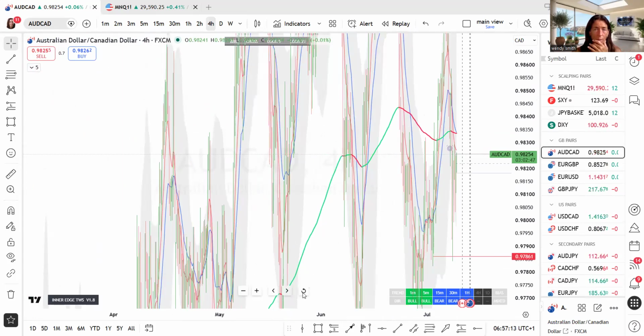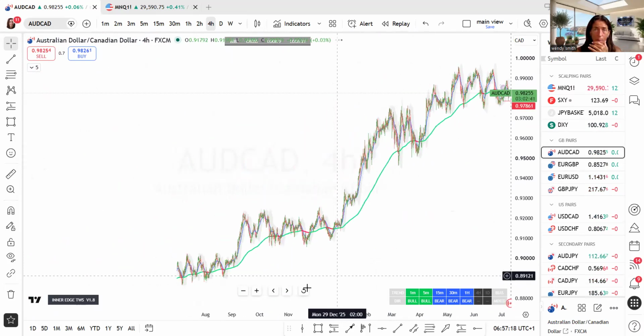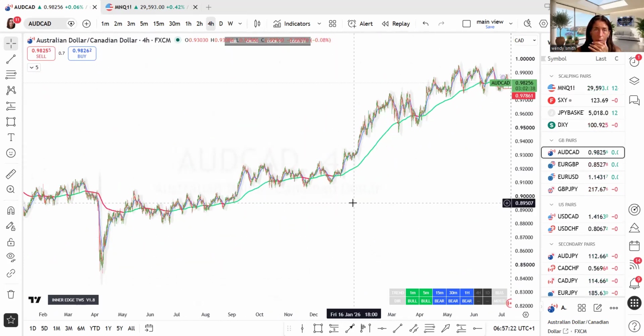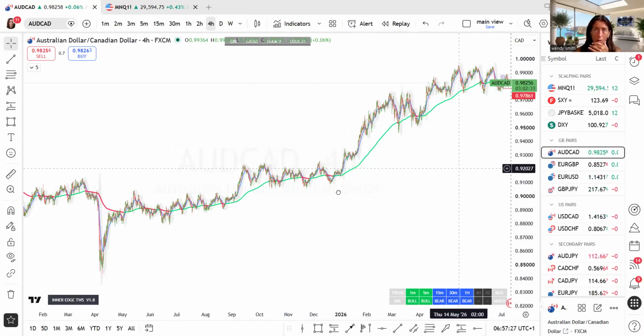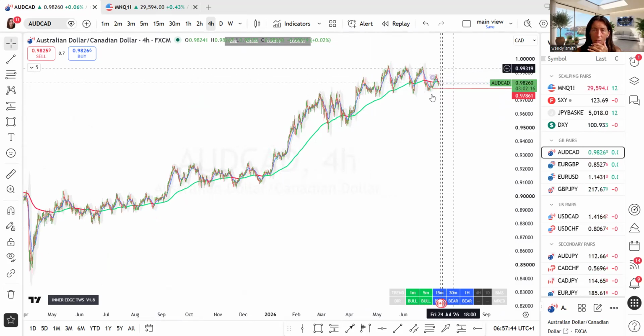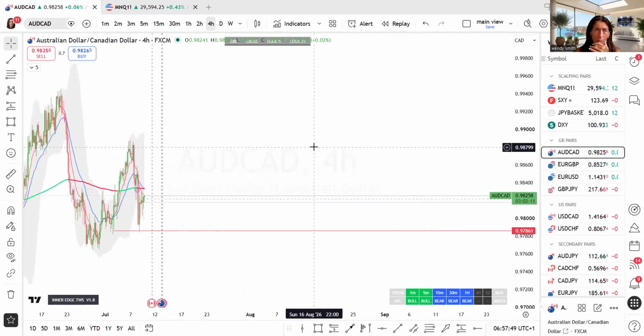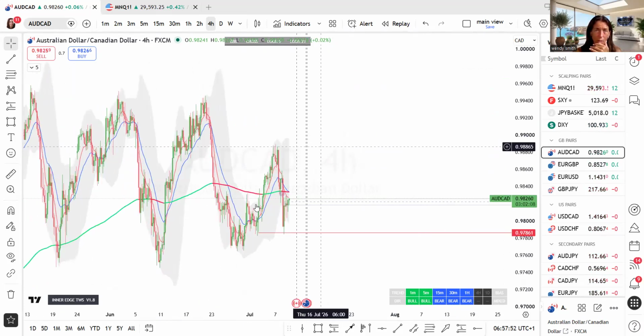Just going to nosy on the 4 hour. The only reason I jumped to the 4 hour isn't to see if I'm going to be trading one of these 4 hour legs. It's literally to see, is this pair bullish or bearish at the moment? So it's been really bullish, hasn't it? Do you see it goes into these 4 hour ranges and then it goes bullish again, look. And then it's just starting to hit another one of these 4 hour ranges. So normally when they start tightening, they're going to go. So for me at the moment, you can still trade these. It's just you've got a tighter trading option.